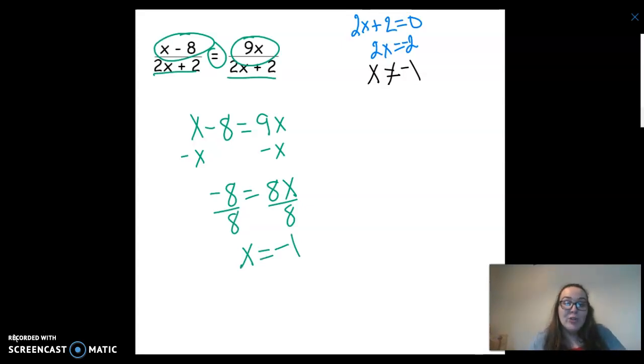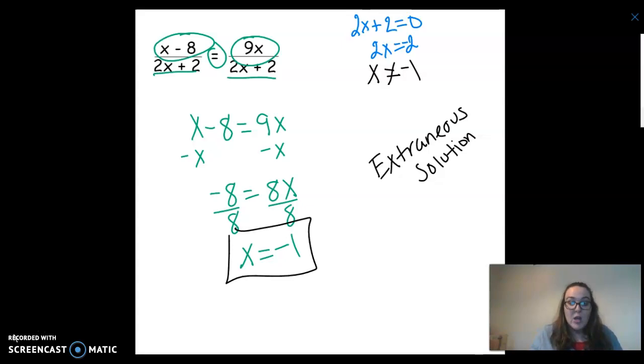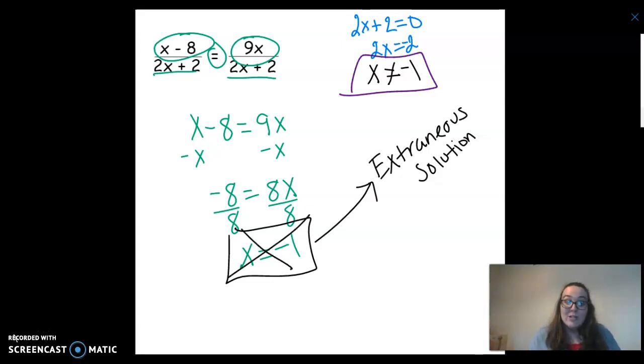We talked about extraneous solutions back when we were solving square root questions. Extraneous solutions. I probably spelled that wrong, but that's okay. Teach math, guys. Teach math. Just a reminder, an extraneous solution is an answer that cannot be an answer. Well, this right here, x equals negative 1, is an example of this. It's an answer that cannot be an answer. Why not? Because up here, x cannot equal negative 1. So because x cannot equal negative 1, that means my one answer is extraneous. It doesn't work. So what is the actual solution to this? It is no solution.